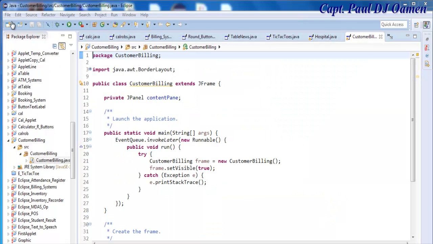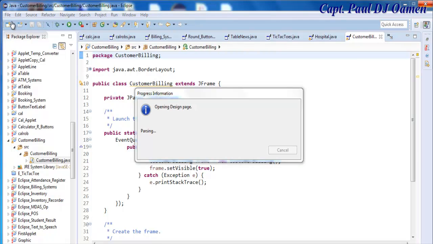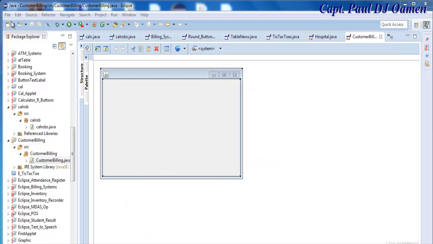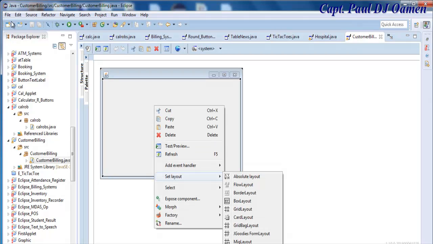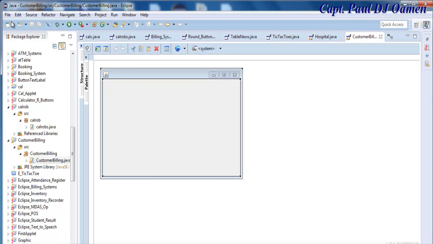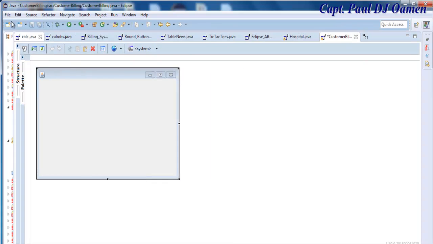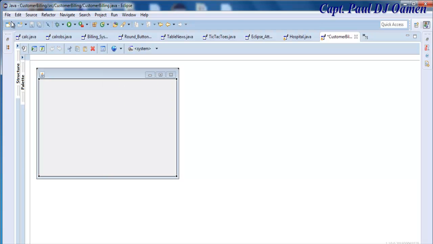There we go. Now my development environment is ready, so let me click on Design. It's opening the design page. My frame is ready now. I'm going to right click and select absolute layout. The next thing I would like to do is define the size of this.